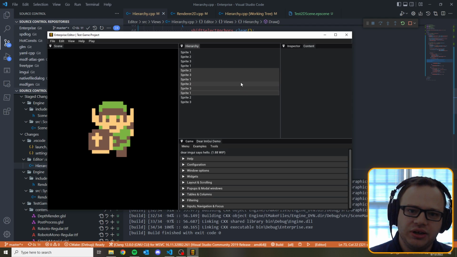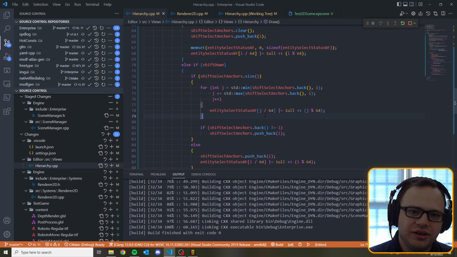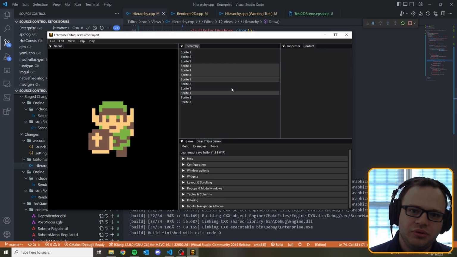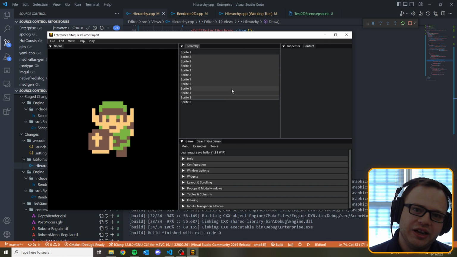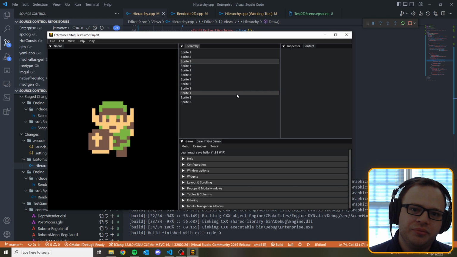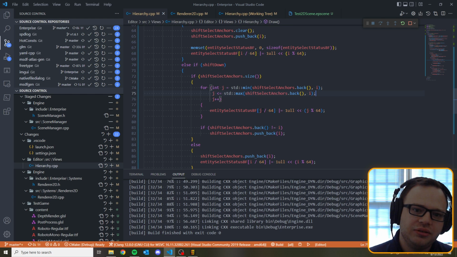And that's a totally fine way to do it, but it's occurred to me that I could instead have constructed bit masks for every bit field we need to modify, and then just bitwise OR them one by one. If I was shift selecting hundreds of items, that would potentially reduce the number of loops in here dramatically.